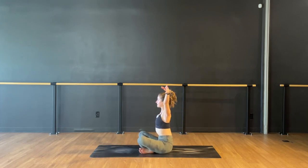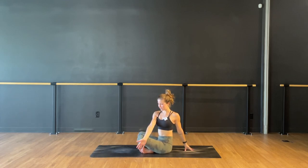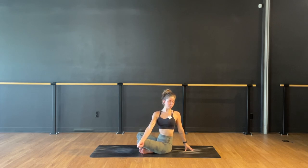Let's switch the legs, opposite shin in front, just to keep it even. Inhale, reach both arms out and up, and exhale, twist to your left. Right hand on your knee. You could even go back of the right hand, pushing into the left knee. Maybe even a fist if that feels good. Sometimes I feel like I can get a little bit more push, more strength with a fist.